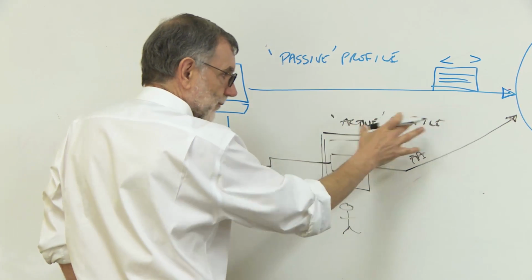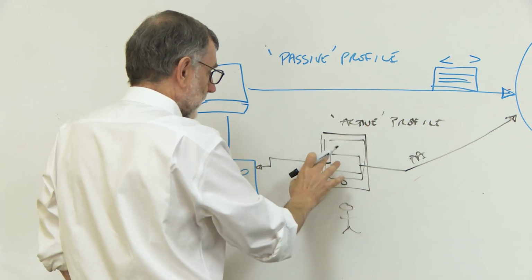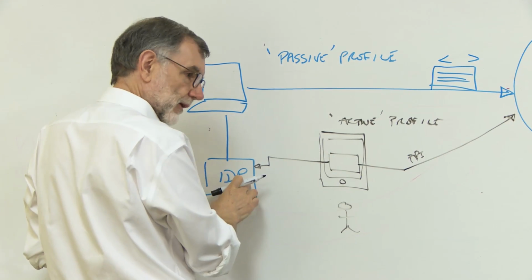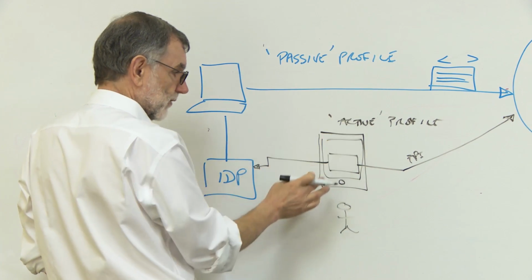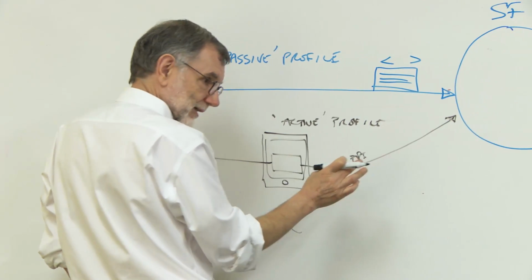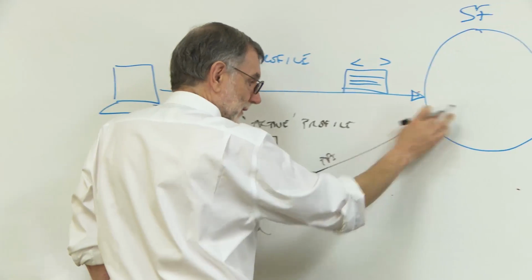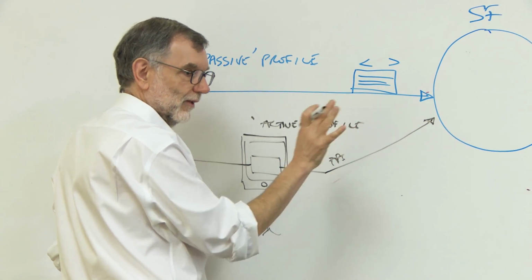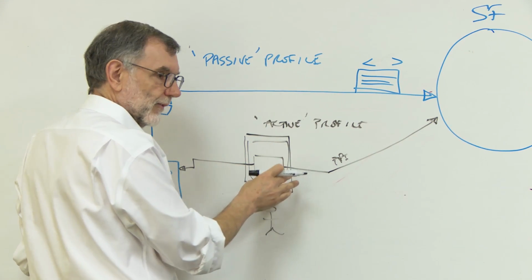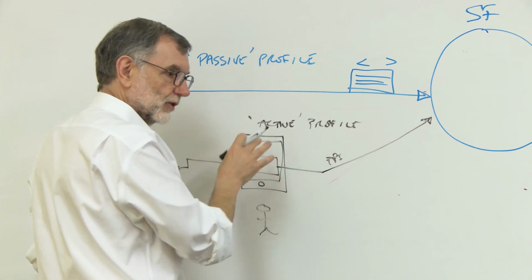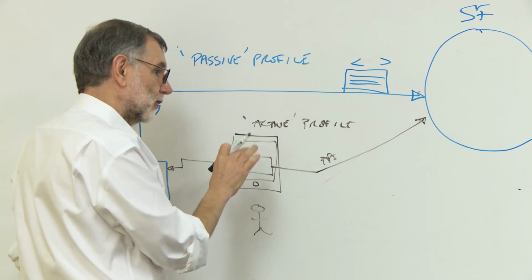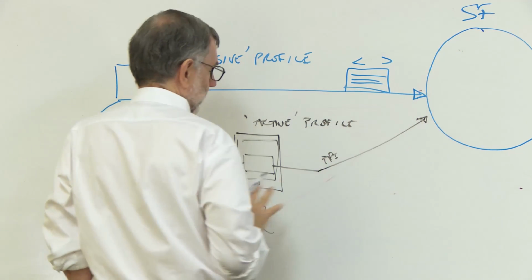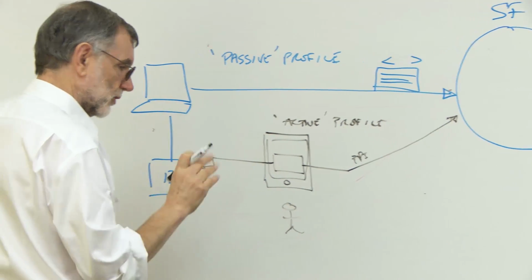For example, the obtaining of a token by the application from the IDP is well specified by the active profile. Sending it from here to here, exactly how that should be sent, is not well decided within the industry at all. Should I send it as part of the URL? Should I send it in an HTTP header? Should I make it look like a cookie? There's no universal agreement about how a SAML token should flow there.